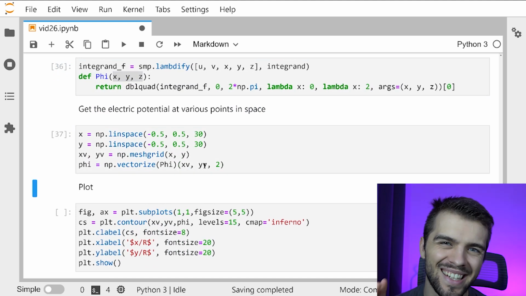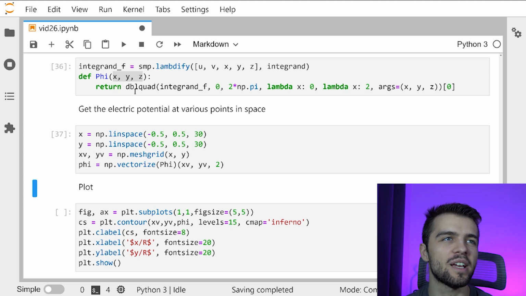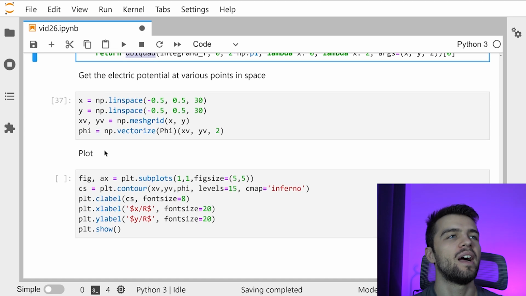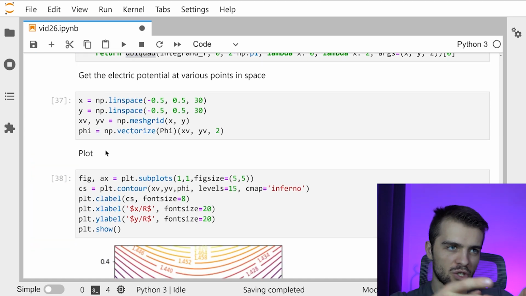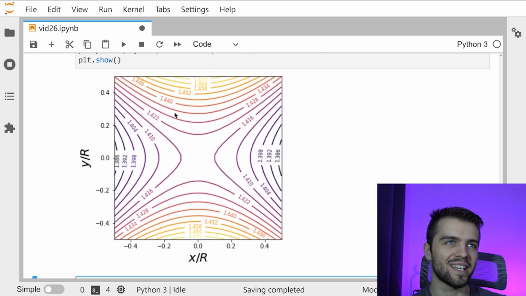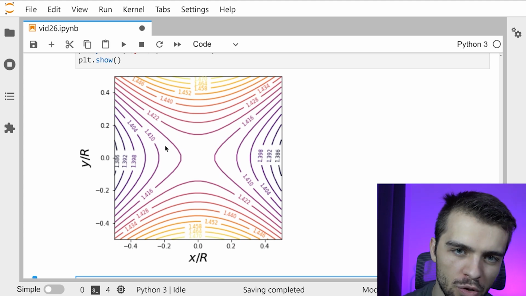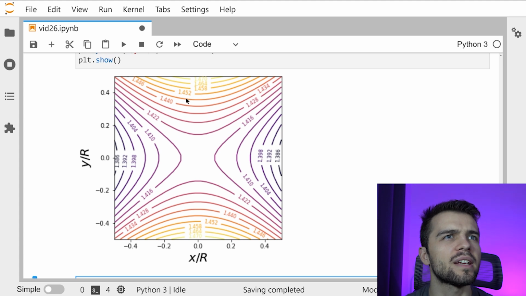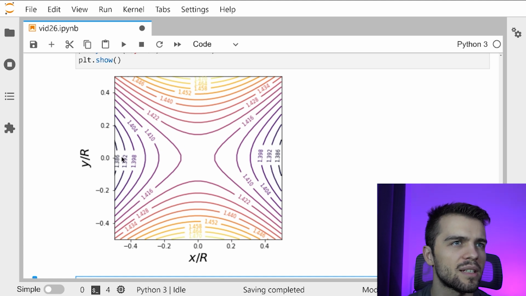That took about a minute, a little bit longer than the one-dimensional case, of course, because we have to solve a double integral, which takes a little bit longer. And I can plot the potential in this square. It sort of looks like this. Again, the electric field goes from the negative gradient of potential. Here it gets larger and larger and comes in, so the electric field is sort of pointing this way inwards with a negative gradient. It's pointing inwards to the center here.